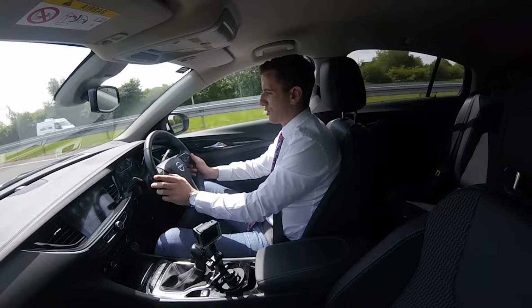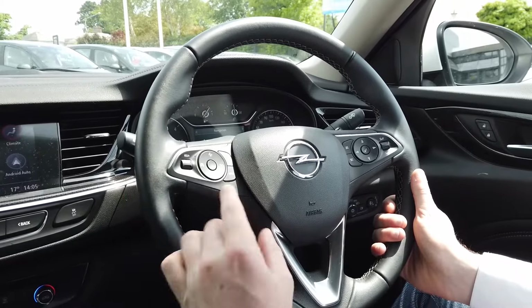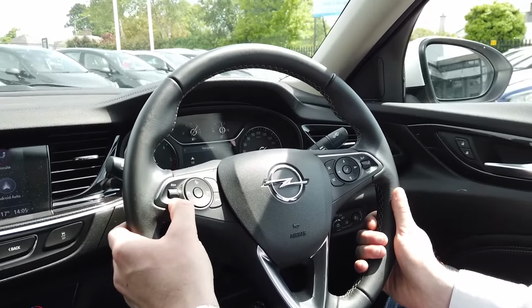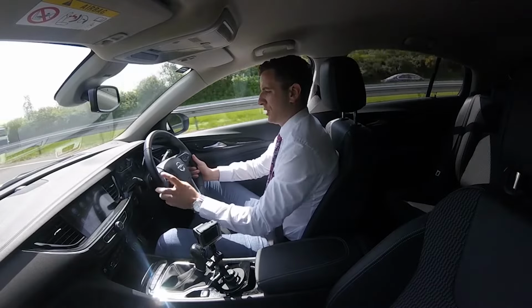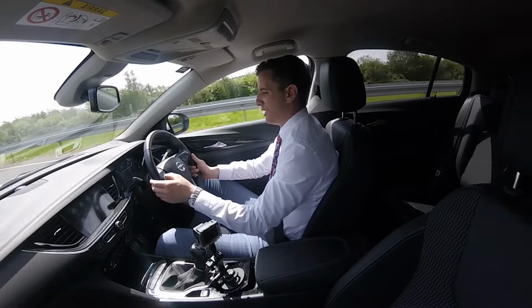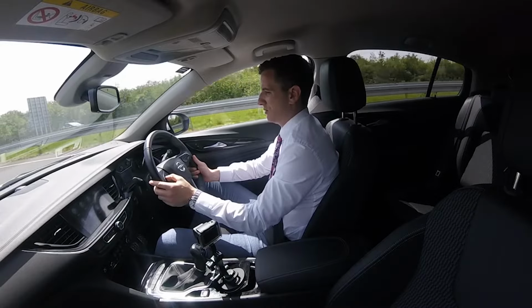We're going to activate the cruise control from this button here. We're going to get a speed we're comfortable with. If you're happy with the speed you want to cruise at, just press down the set button, leave your leg off the accelerator and the car will cruise away. If you want to increase your speed, press the plus button here and it'll increase the speed. If you want to decrease your speed without using the brake, just decrease down here.